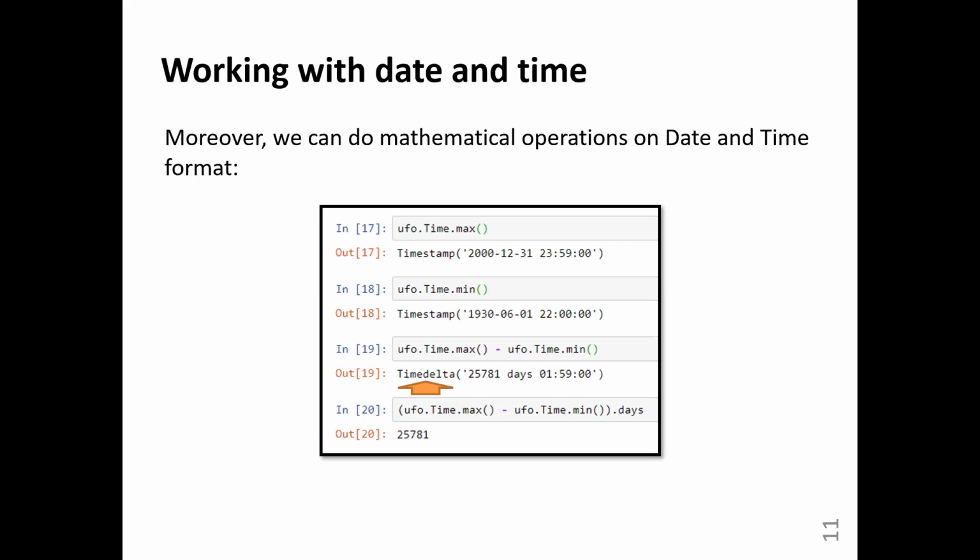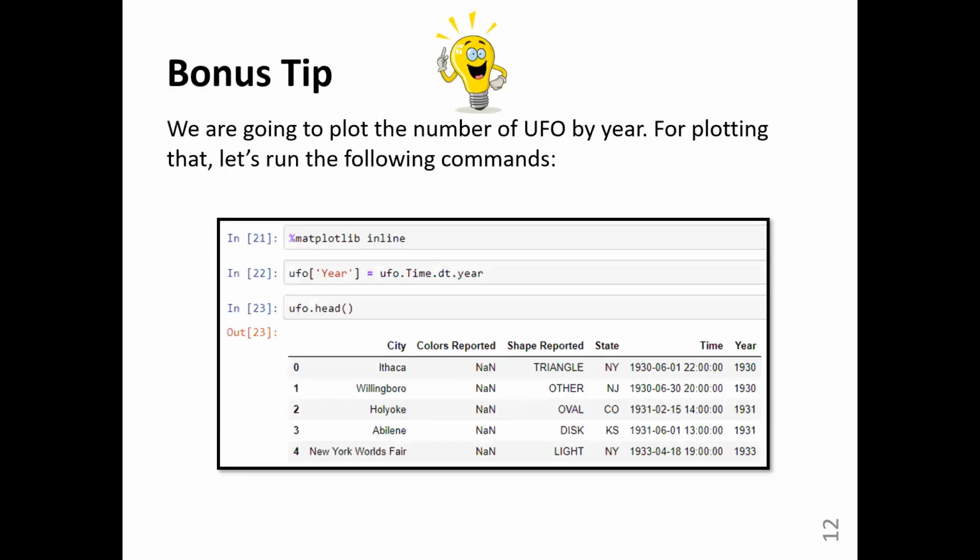The next question is, what can we do if we want to fetch the year and just pass the number of UFOs reported and draw a graph? Very simple. You say, let's create UFO year. Guys, whenever you say UFO year and you do not have that, it's going to create one column at the end, you know this. And simply you say UFO time dt, fetch the year part. So now we have a nice, neat, clean part at the end.